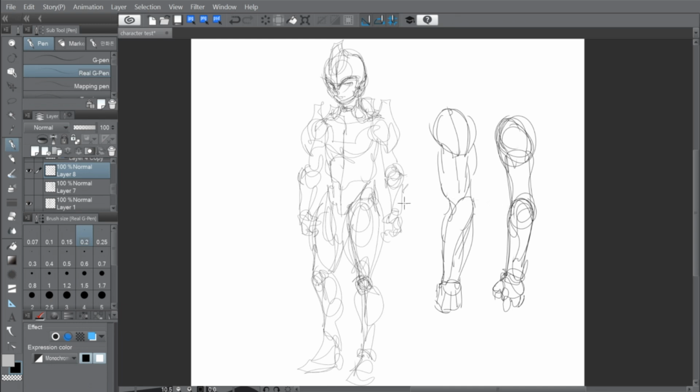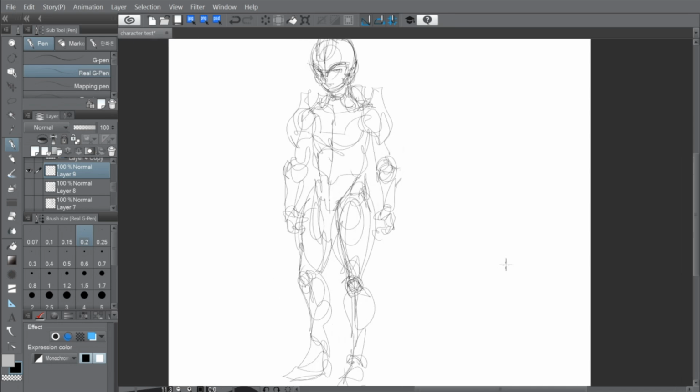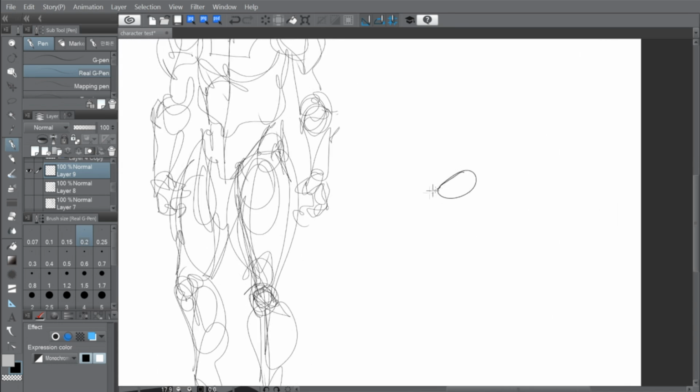For me, it's important to understand underlying structure because I work a lot from my imagination. So I want to be able to create forms and move them around in space from my imagination, as opposed to necessarily having to work from reference. And you can see how I compose a hand.